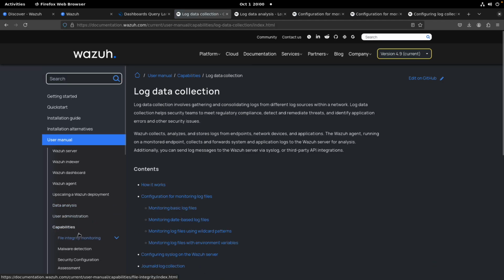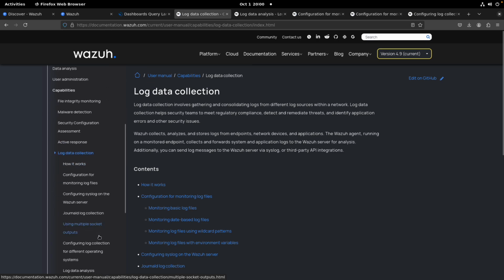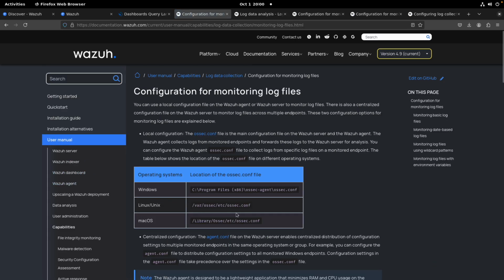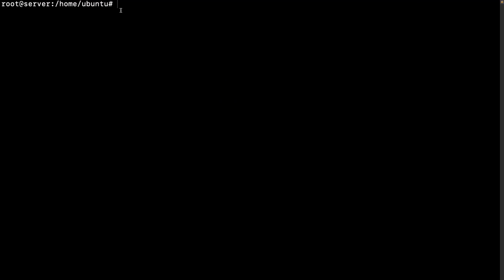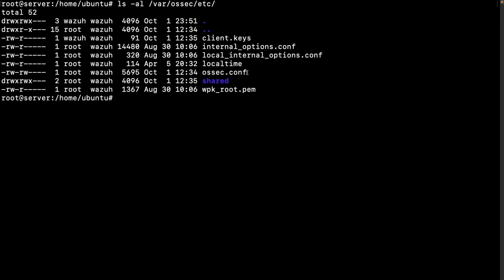If we go to configure monitoring of log files, the configuration file for Linux is under /var/ossec/etc/ossec.conf. So if we go to the server again, let's first list this directory, /var/ossec/etc, and here's the configuration file.